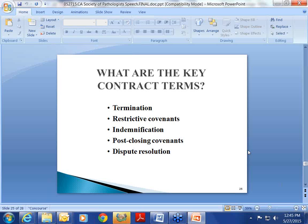The seller may say, well, first of all, I want to make sure my representations and warranties are only to my actual knowledge, so that if it turns out not to be true, but the seller was being honest, even if they were wrong, the buyer can't require indemnification. Or the seller will try to get what's called a basket and a cap, so that if the amount of any breach of the representation involves a modest amount of money, maybe less than $5,000 or $10,000, the buyer cannot keep nickel and diming the sellers to pay that.